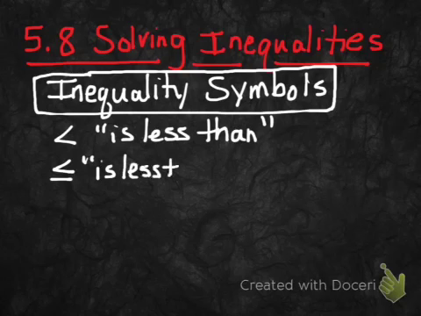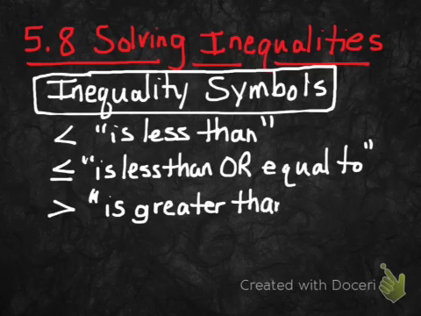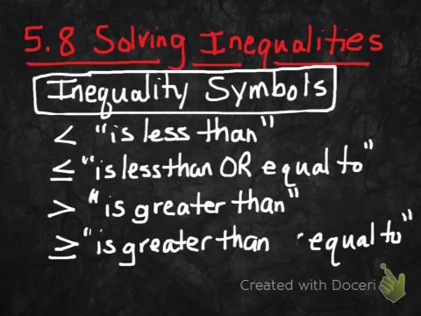Alright, so we've got our inequality symbols here. These are symbols you're going to use a lot today, and you used them in your bell work earlier. The less than symbol, that's the top one, is read as "is less than." Anytime you say something, I always put it in quotations, okay? The second one is "less than or equal to." That's why you have half of an equal sign underneath the less than symbol.